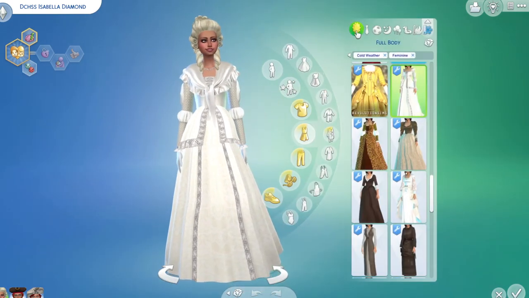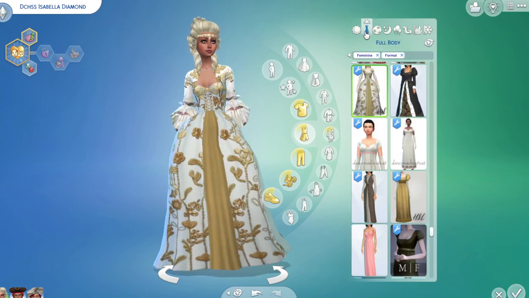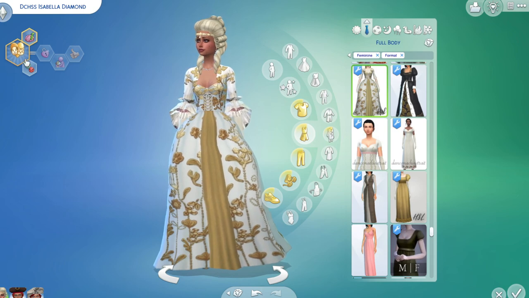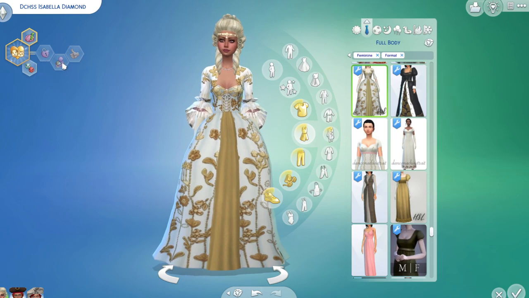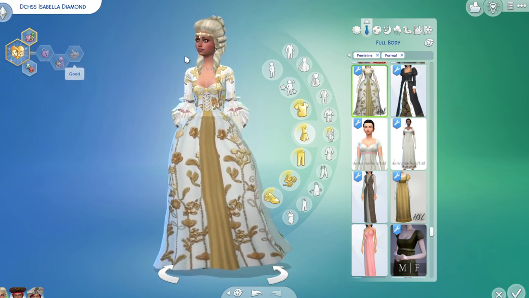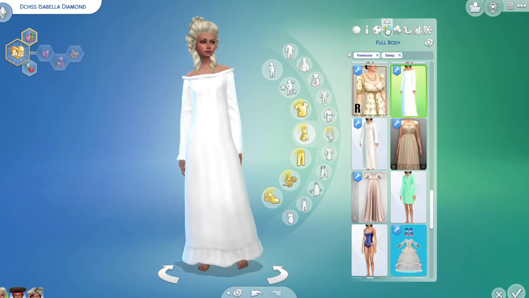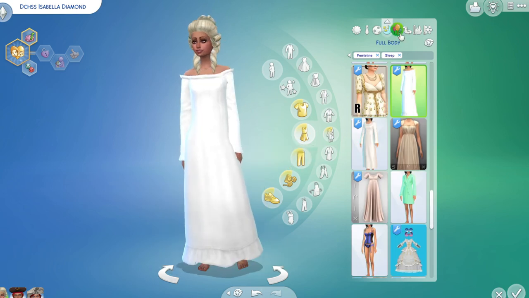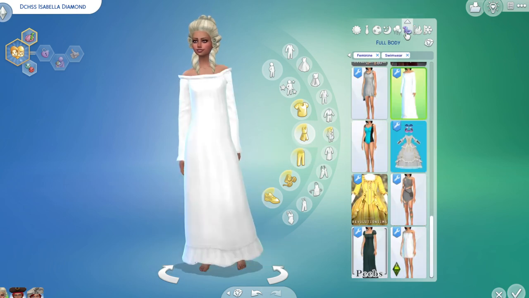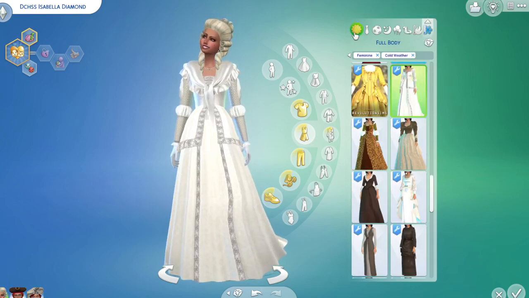Okay, so this is Duchess Isabella Diamond. And we'll show you her aspiration, her traits, and all of her outfits, of course. She wants to be a friend of the animals. She is unflirty, she is a dog lover, and she is good. So she's definitely going to want some animals. And she is pretty heavily Rococo style as well.